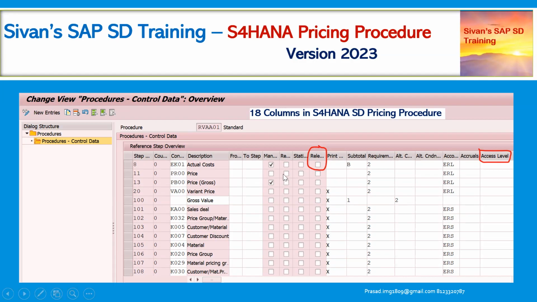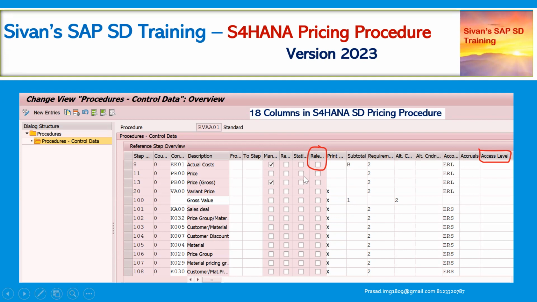And also, there is one more control in the pricing condition type. Manual entries has got priority or the D, the automatic pricing condition record. That means based on the condition record maintenance, the system will proceed further. When we activate this and the manual entries has got no priority, when you select the option D in the pricing condition type PR00, then definitely the system will not allow you to save the sales document unless and until you maintain the pricing condition record. That is called required here.